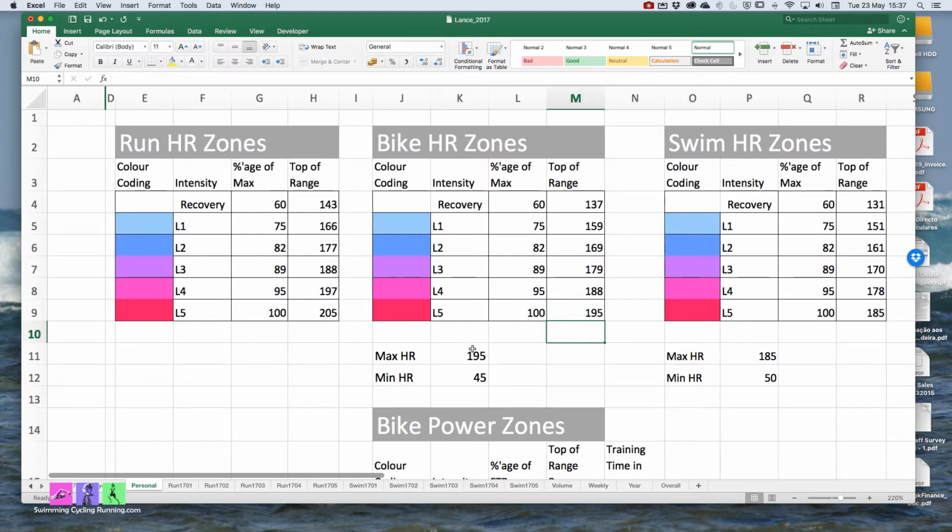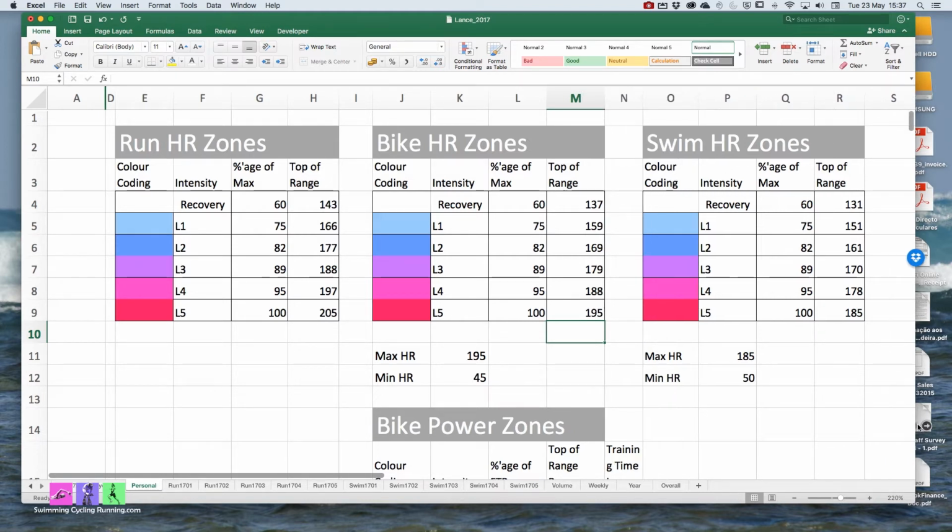And you can see here for my son, we've taken 10 heartbeats off the maximum heartbeat for each bike and swim difference. And you would probably be the same. That's approximately right for my son. Again, you can do a max test on each of these, but that would be approximately right for all of you. Anywhere between 6 and 10 beats per minute down for the bike and the swim heart rate zones.